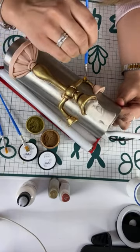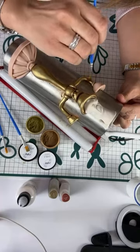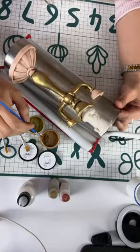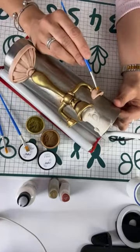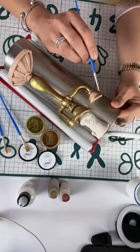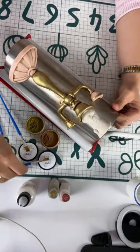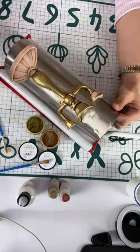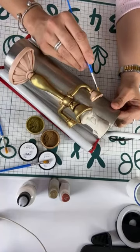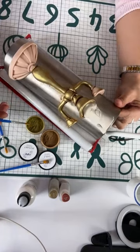Gemma, hi there. He does change so much. And it's just the way that you powder and how you give it that darker tone in the little crevices that will really make him pop. As you guys can see, he now looks more like Lumiere than when we first started.